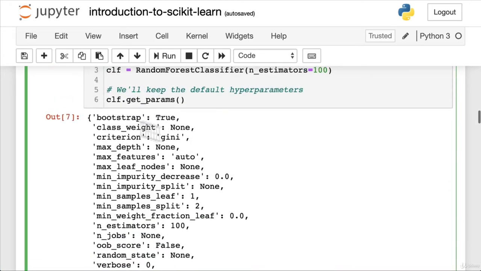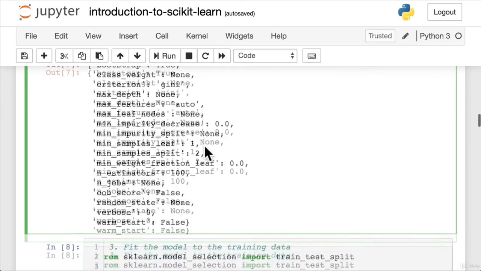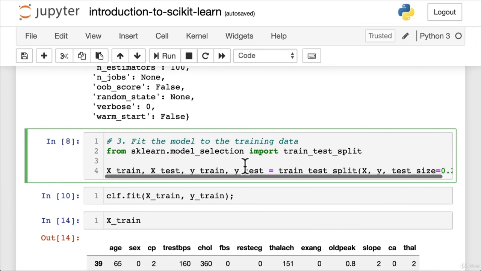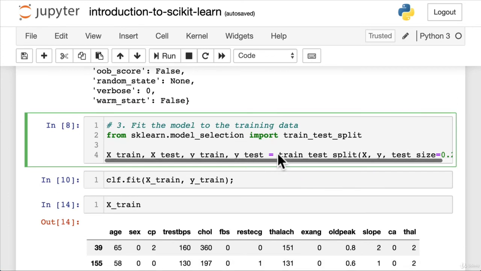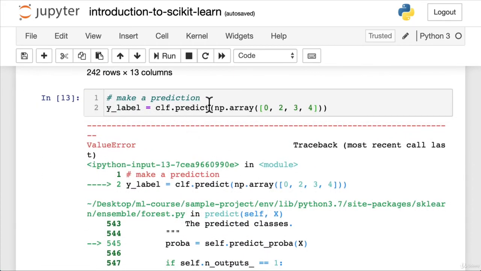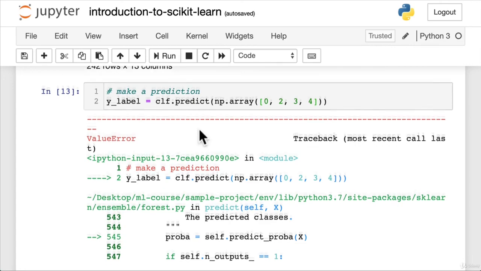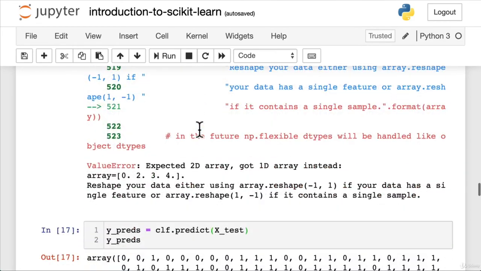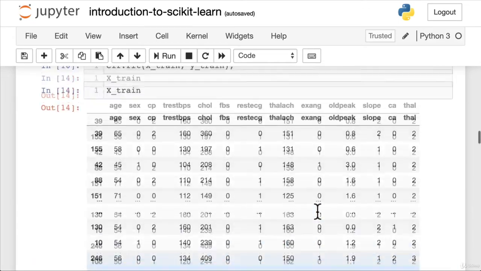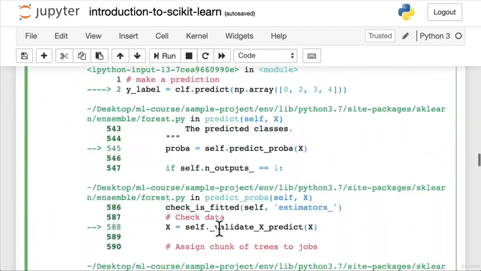And then we decided to use the default hyperparameters, which are those little knobs you can turn on a model. Then we saw how to fit the model to the training data, aka a model finding patterns in the training data. And first of all, to even get our data from a big set into training and test, we use this little helper function from scikit-learn. Thank you, scikit-learn. And then we made a prediction, or at least we tried to, and then we realized, hold on, our model can't make predictions on things that aren't the same shape, because remember, scikit-learn is built on NumPy arrays. So if we pass it an array, this bad boy here, that isn't the same shape as the data that it's trained on, it's going to throw us an error.